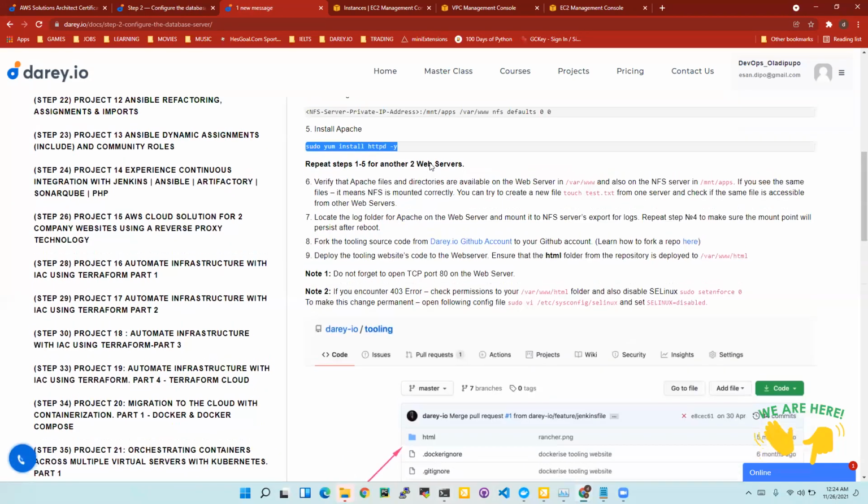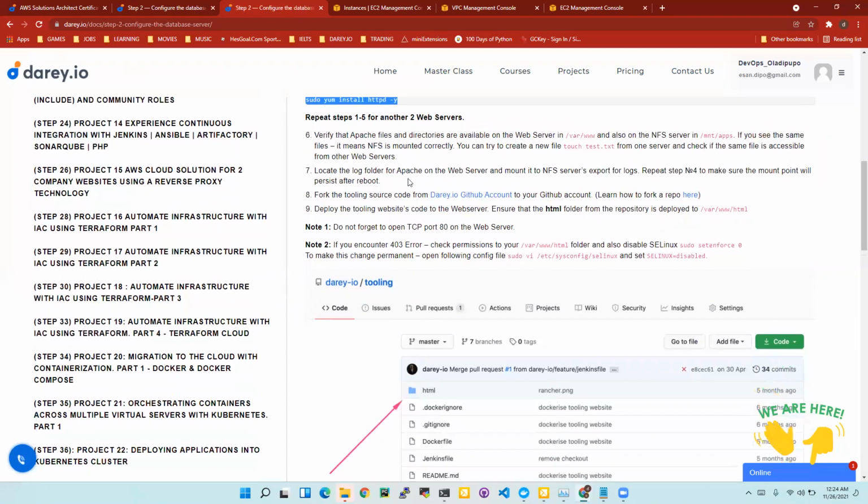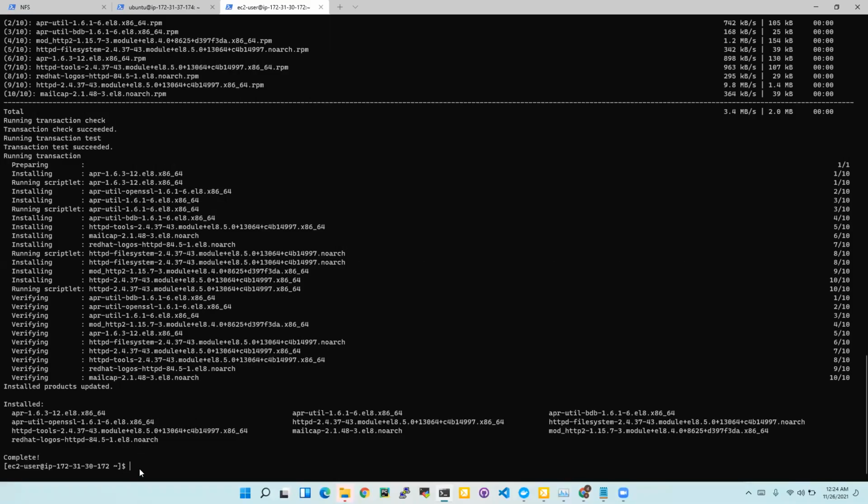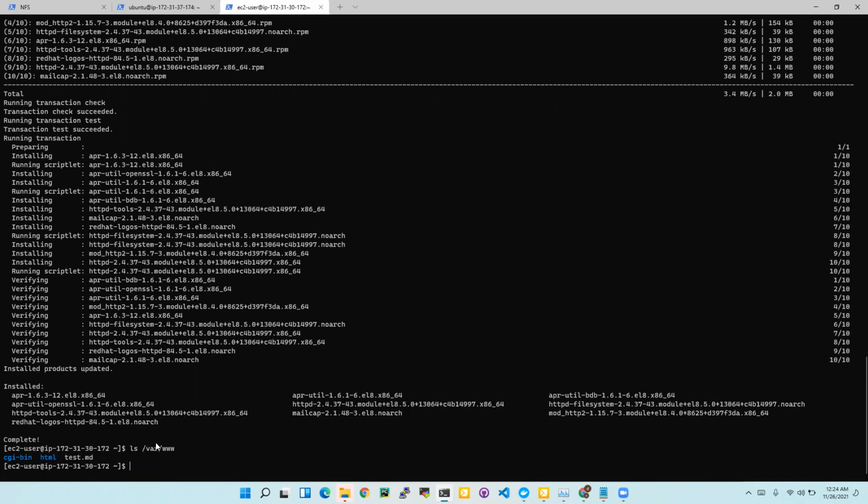So repeat steps 1 to 5 on the web servers. Verify Apache. Let's look at /var/www. You can see HTML and CGI were created when Apache was installed.